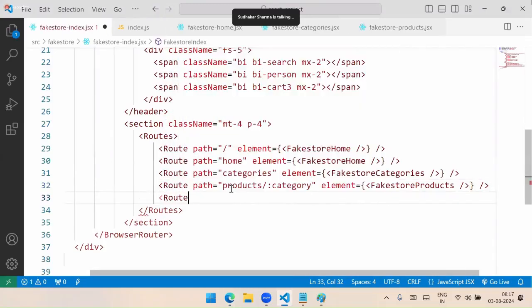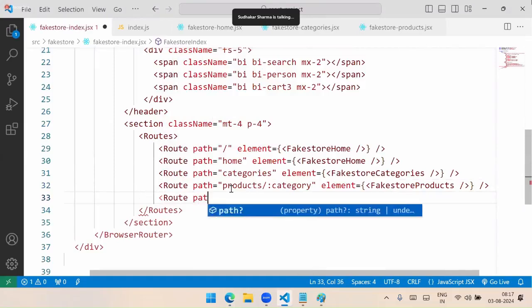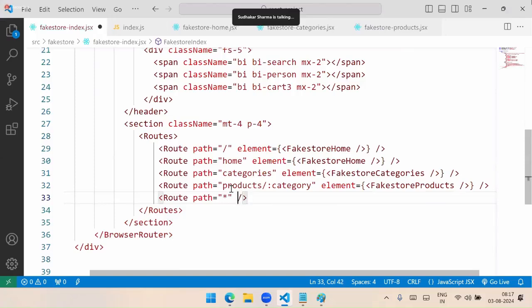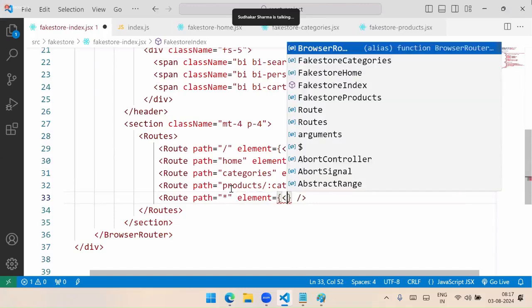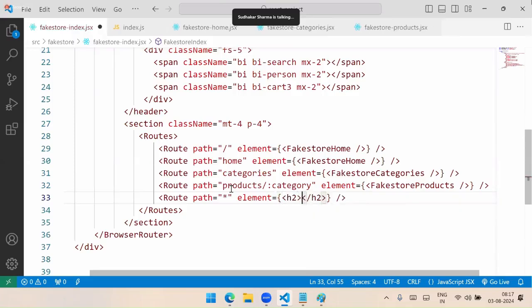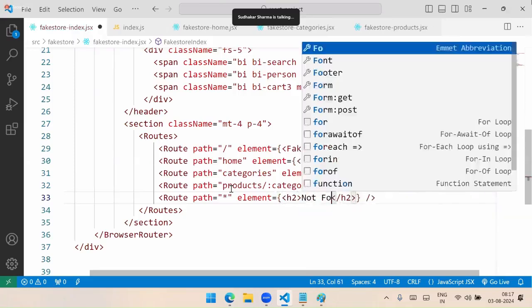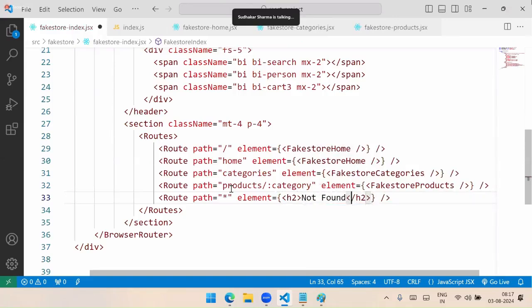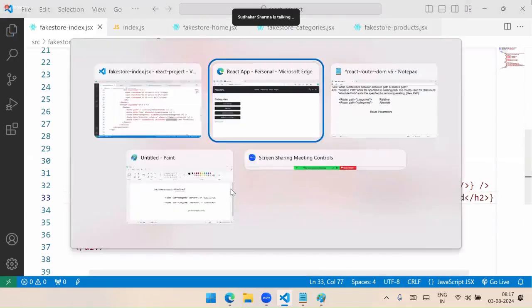What I will do, route path is what? Asterisk. If it is asterisk, what is the element? Element is directly, I will put a heading and we will say Not found. Just temporarily I am using this. And let's put a class name as text-danger. That is what we are defining.